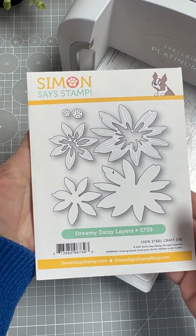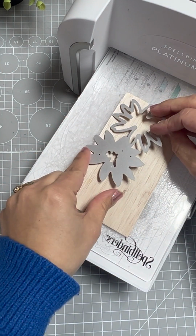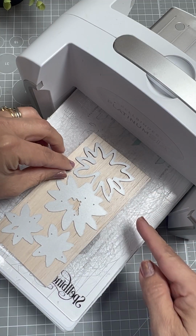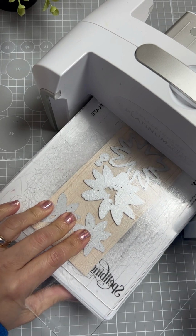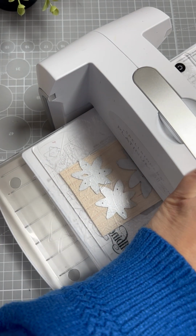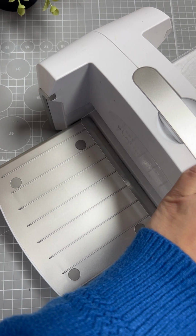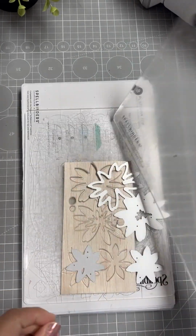And I'm going to be using this Dreamy Daisy layering die set by Simon Says Stamp together with my Spellbinders Platinum 6 die cutting machine. And we are going to die cut this in the same way we die cut paper. So there you go. You have die cut balsa wood.